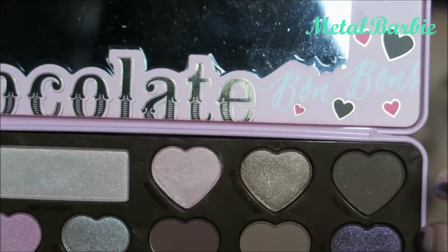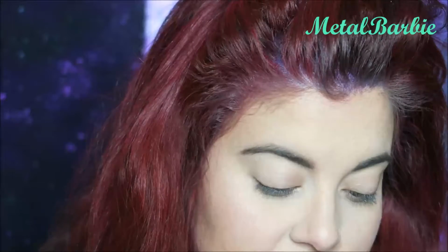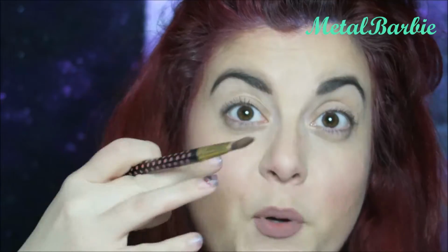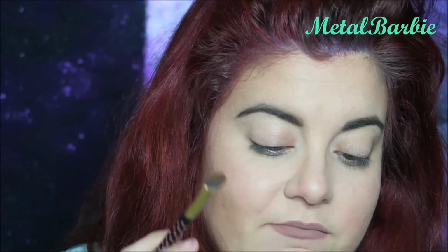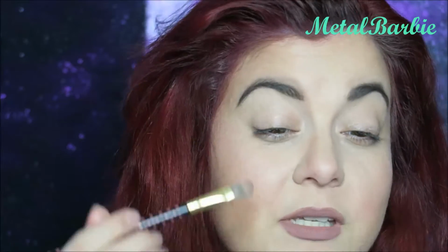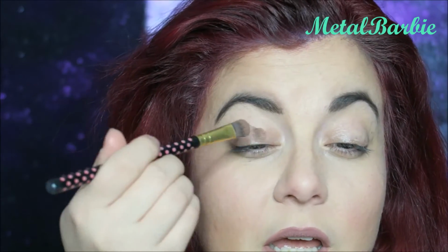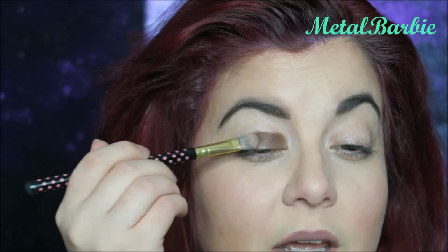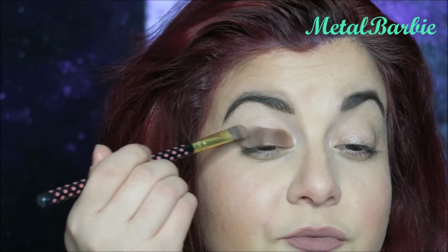The next color we're swatching is Malted. This color is a brown color. It has some sparkle in it, but it's not like boom, glitz. It has a very slight hint of sparkle, so it's not full glitz and glam type of sparkle. So you could definitely probably use this in your crease. And this is pigmented. Look at that color.